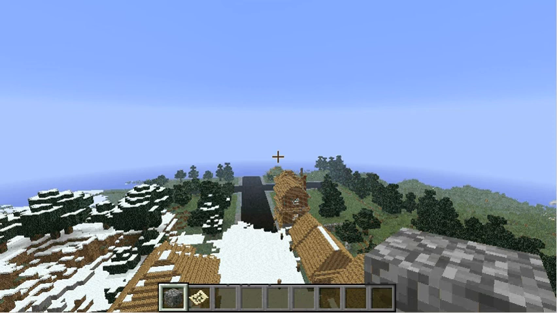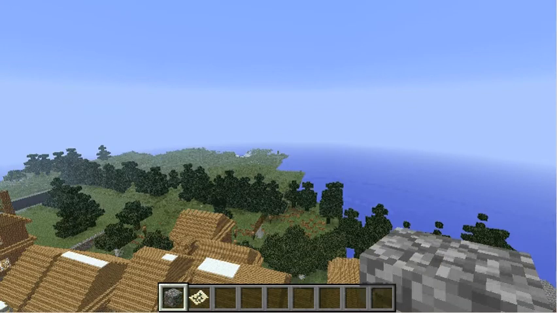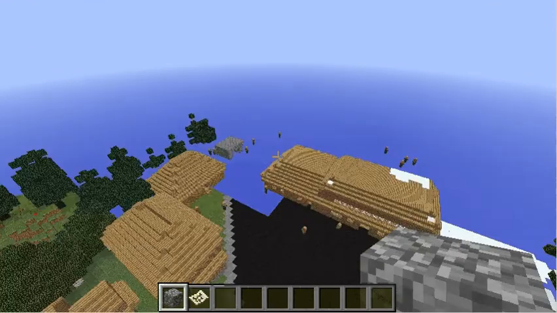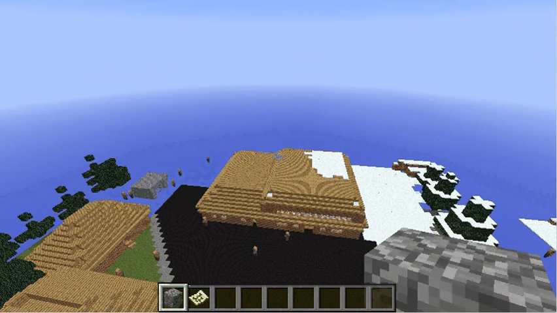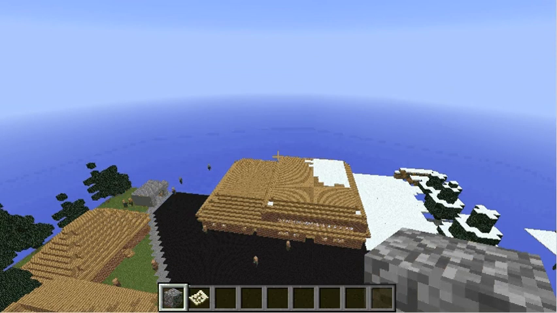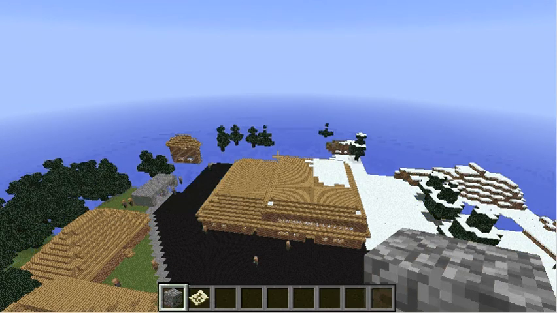Kudos to the guy that created this, Notch. He really has done something wonderful here. You know, minus the whole don't expect to be impressed by the graphics. And going around here, full circle.